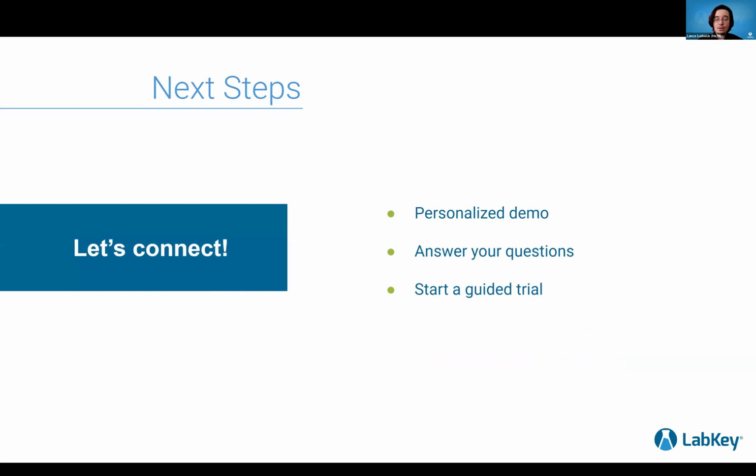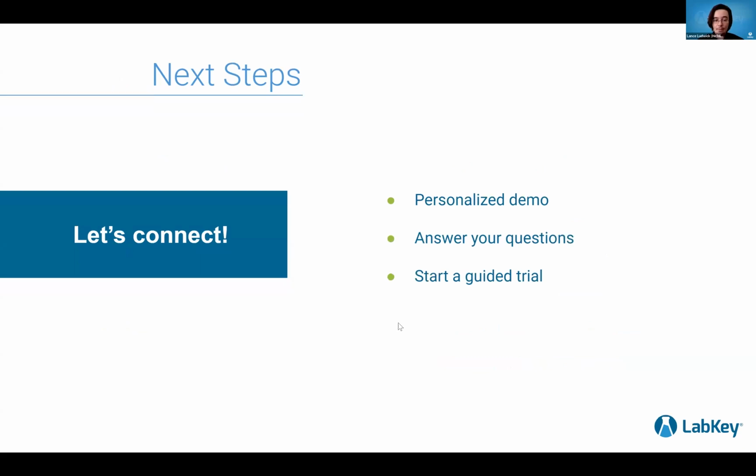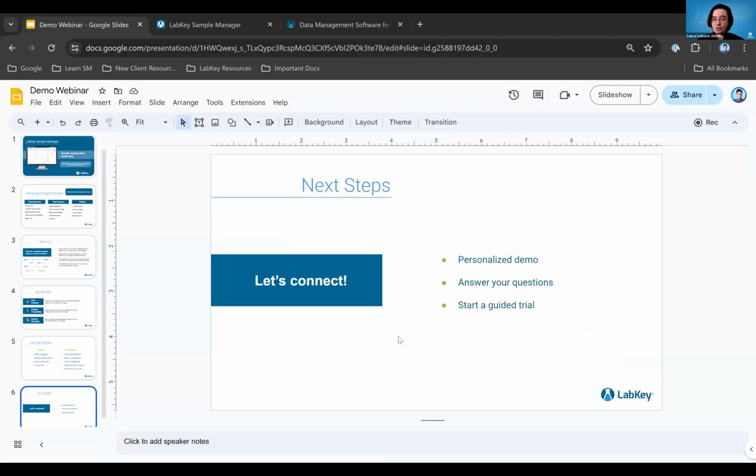So today, let's get started. We're going to go over into Sample Manager, but after that, we'll come back here. We can get a personalized demo set up, answer more questions that you may have, and get started on the guided trial. But for right now, let's go ahead and look at what our poll options are. So it looks like the majority of us are looking for sample tracking and freezer management. We also have some folks that are interested in our workflow, assay management, and an ELN. So we'll cover all of those features today. And if you have any questions along the way, please feel free to drop a question in the chat or a Q&A. And I'll try to keep an eye on all the questions as I go along.